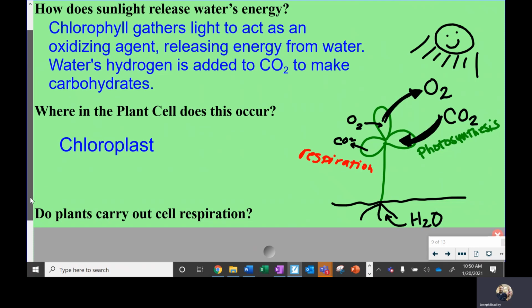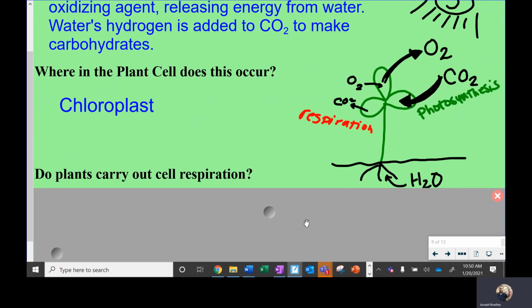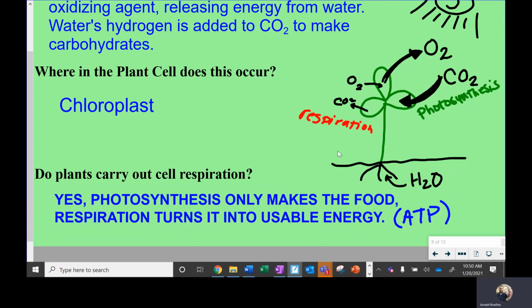And then lastly, do plants carry out respiration? Well, hopefully you got the point that it does carry out respiration. And this little diagram illustrates that. They're performing respiration, but plants aren't super active, so they're not absorbing a whole lot of oxygen and releasing a whole lot of CO2. Although it should be noted that the plants that are out right now, like the big trees, are only producing CO2 and absorbing oxygen. They're not producing any oxygen because there's no photosynthesis occurring. That's why in the winter time, CO2 levels actually increase compared to the summertime.